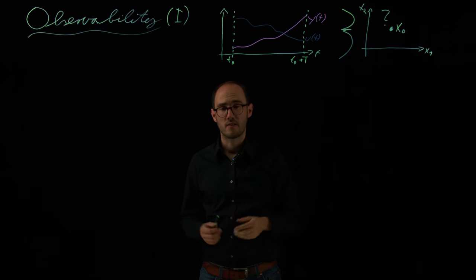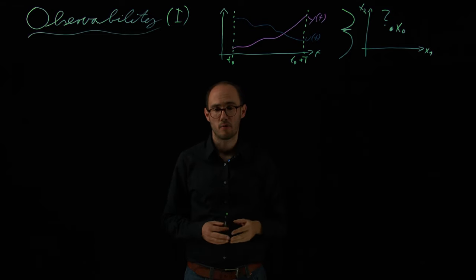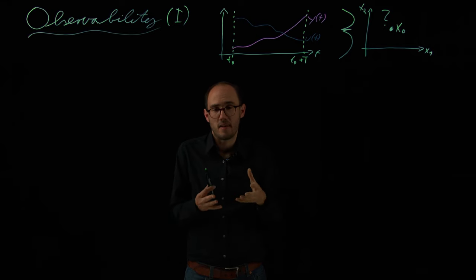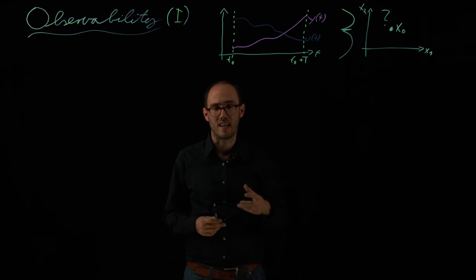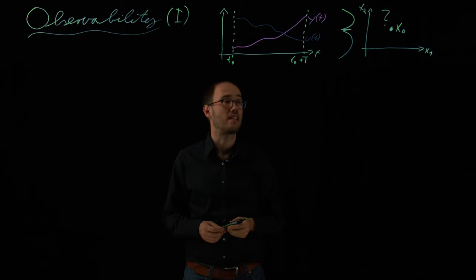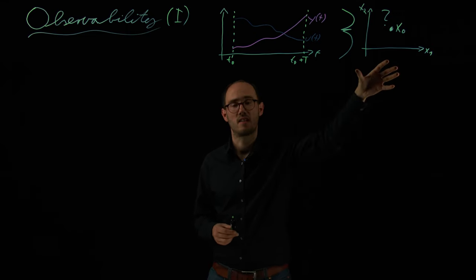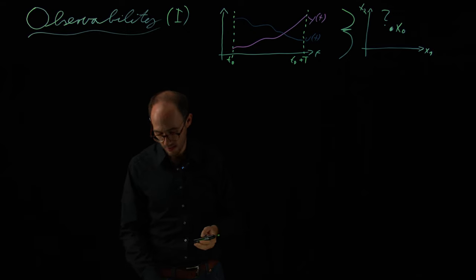Why is that important? We have seen from the previous discussions that in the state space models, we basically differentiate between the measurable outputs and the states. And the states are basically the information memory cells, so to speak, the important information about the system. And normally for many data-driven identification techniques, it is beneficial to get information to this entire state vector. So therefore, this question, if we're able to map the inputs and outputs towards the state information, will be important for many data-driven identification and also state estimation techniques.